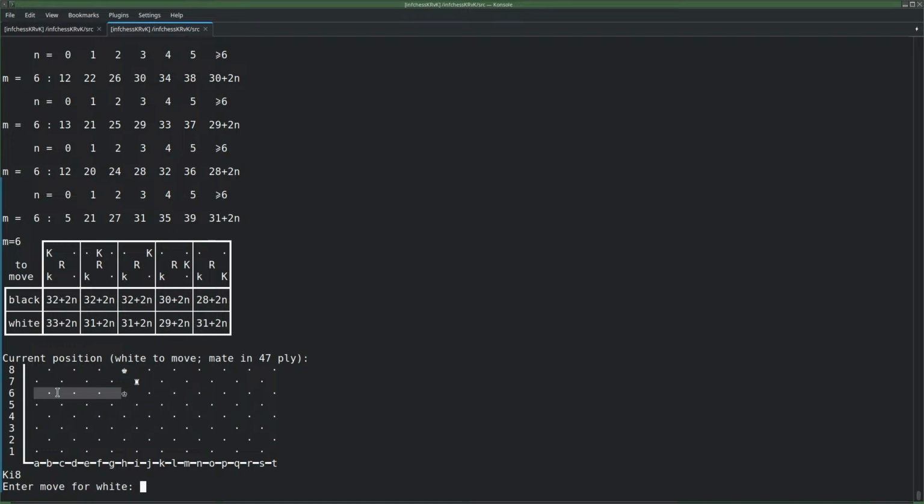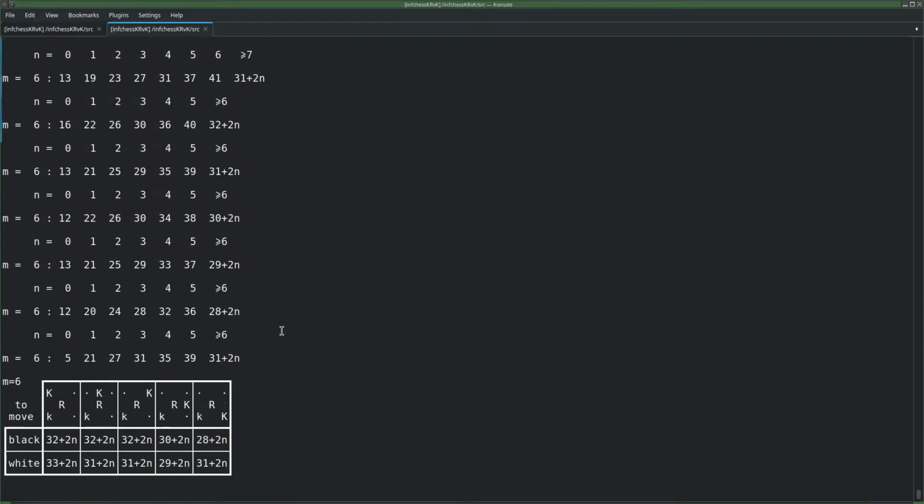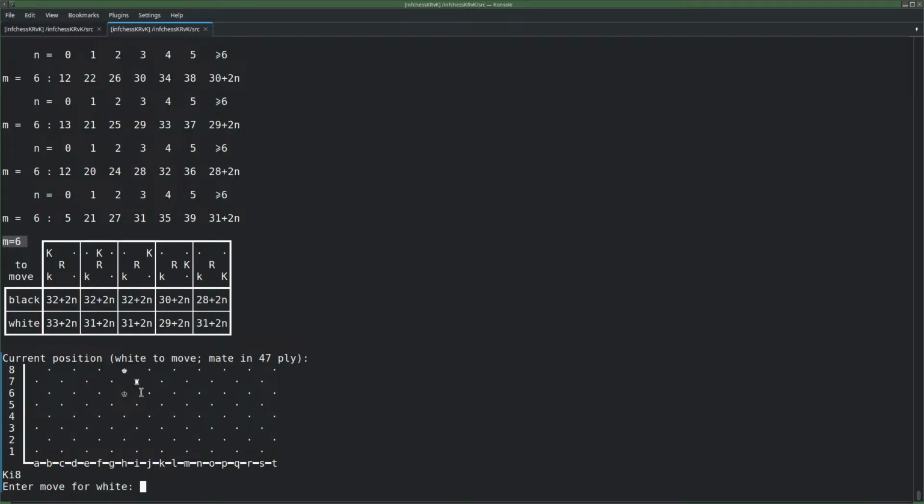Now, if there are not enough columns, then it's not a nice formula. But if n is large enough, and for m is 6, so in this case we have 1, 2, 3, 4, 5, 6 empty rows, and then this whole position is being shifted to the left. So in order to increase n, you can put it here, or you can move the whole thing to the right to increase n.